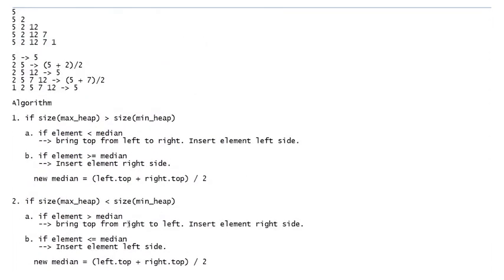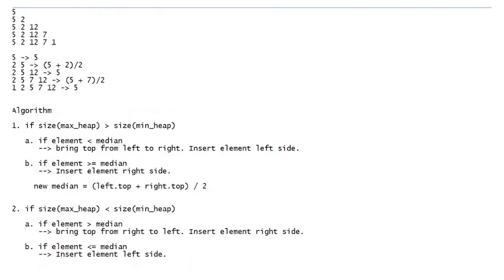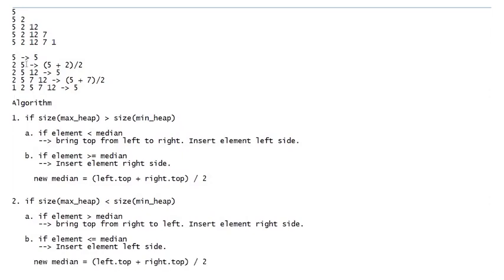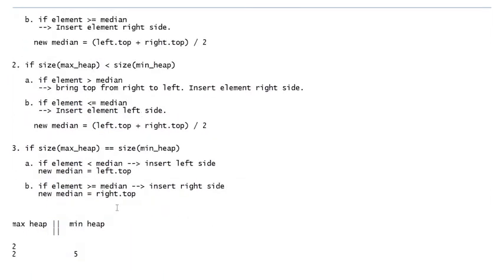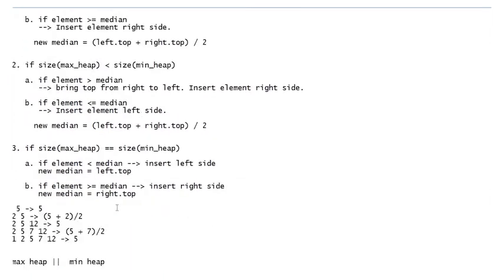So let's walk through an example. I think it's pretty easy. At first we have 5. So where shall we insert 5? This is the question, right? I think that doesn't really matter, you can insert 5 in the left part. Let me just copy this example from here and then let's skip it here.